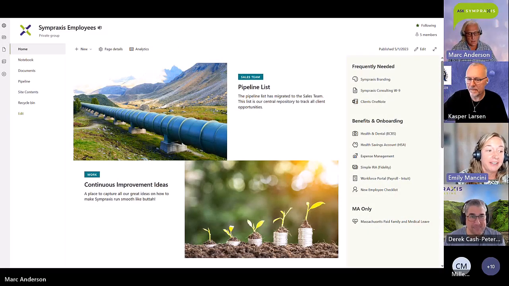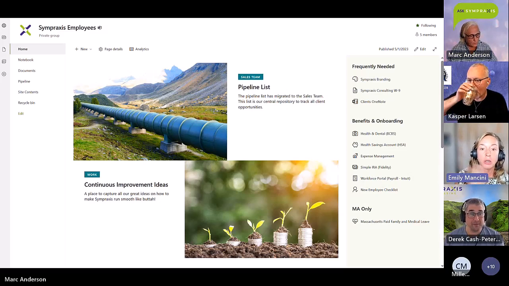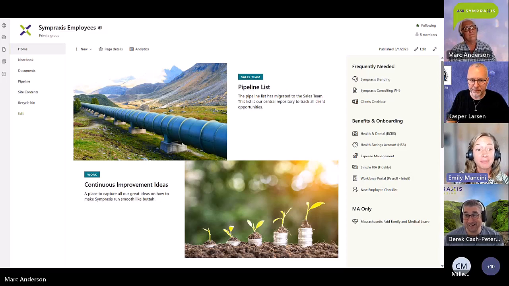So here's an image of an example of a lower maturity level for benefits. So here, another sneak peek at what we do at Simpraxis. We have an employee site, and there on the right, you see we have quick links to our benefits. We're a 5-person organization. It's super tiny. We don't need a lot of complexity. So of course, what we're going through today, you want to match what makes sense for your organization. And so far, Simpraxis doesn't have complex needs for these different content types and search-based approaches, so we haven't implemented them.